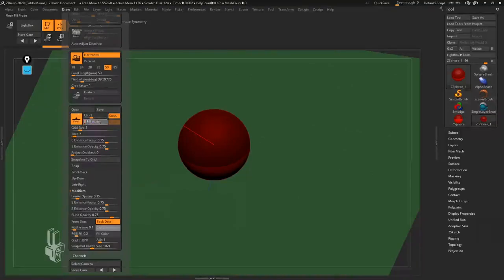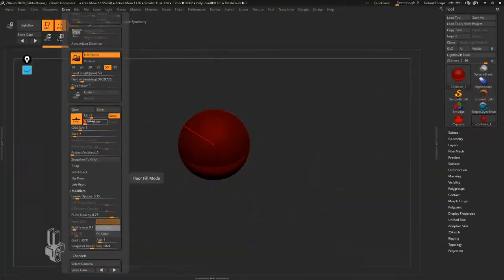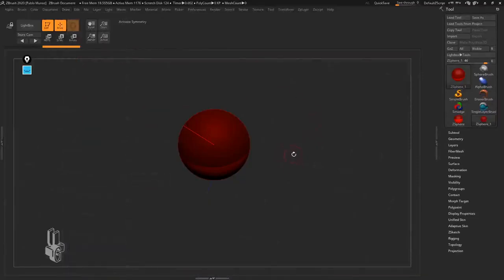I prefer to just have it very, very faint or very subtly there at 0, and then you can change the ground size and all those sort of things. But for now, I think just having the floor on and the fill mode to 0 is enough, at least to see where we are, so we can navigate around our ZSphere. All right, excellent.